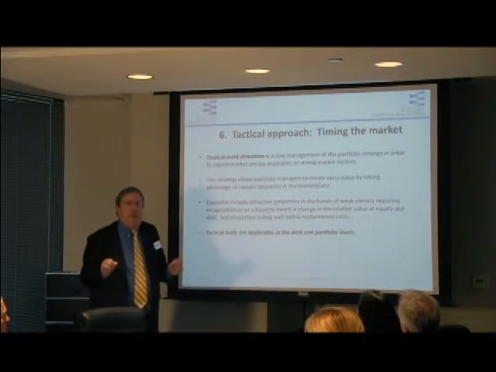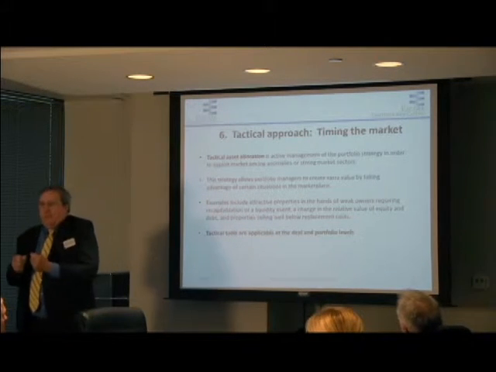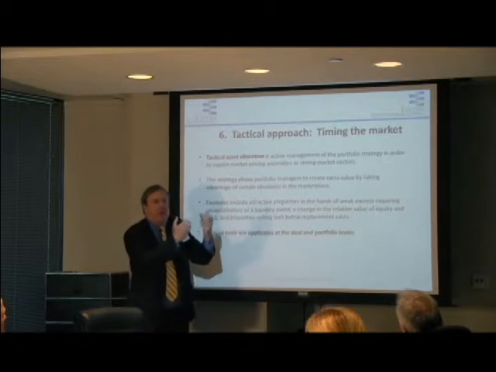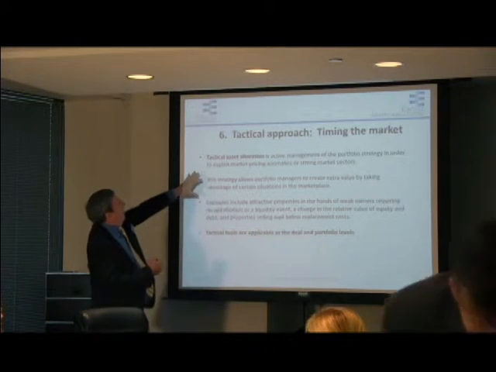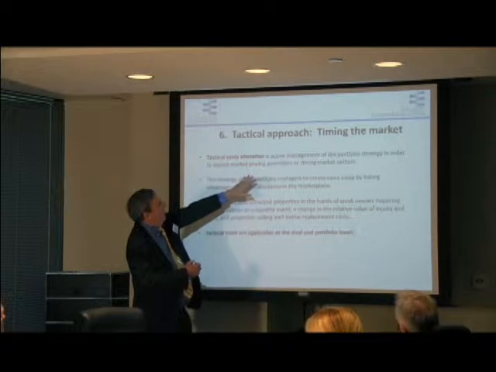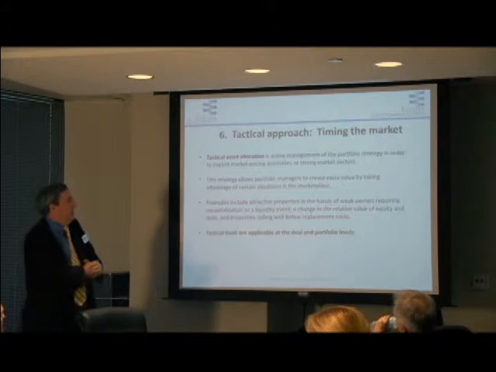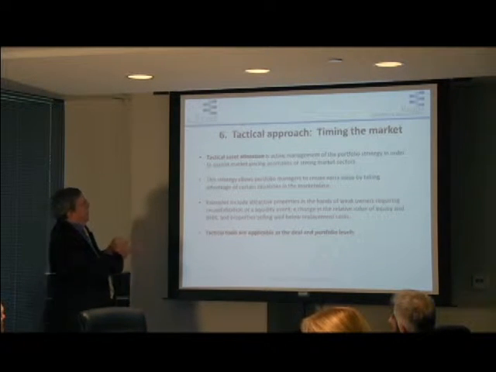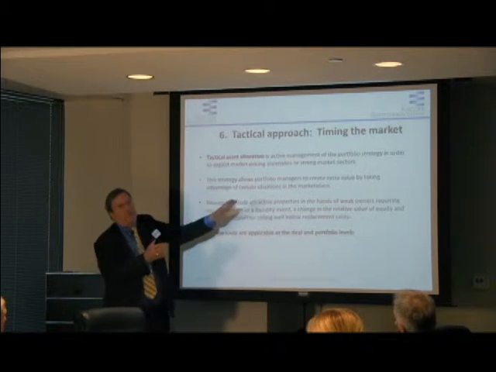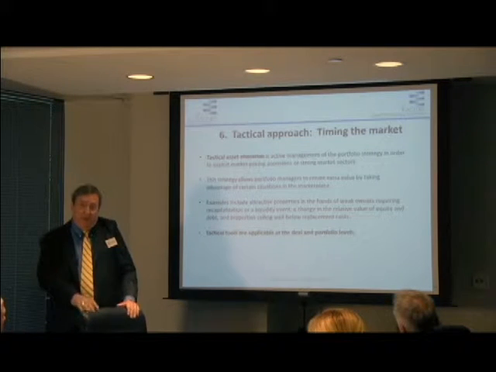If strategic asset allocation is kind of the trunk of the tree, the tactics, some of the things we do, are kind of the things that you hang from the tree, right? And tactical asset allocation is active management of the portfolio. And it's designed to exploit pricing anomalies in the market and other kinds of things. What it allows the portfolio manager to do is to create extra value by taking advantage of certain unexploited opportunities that the manager may see in the market.